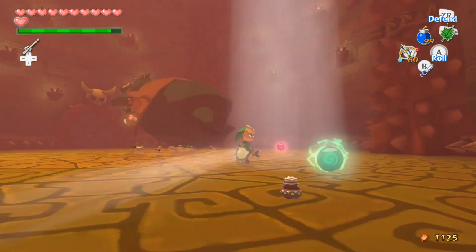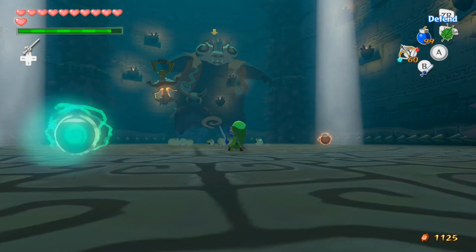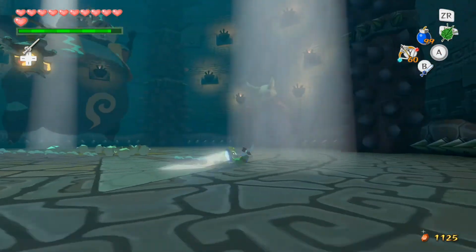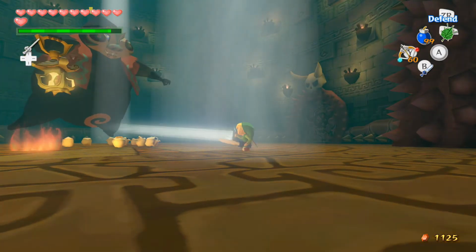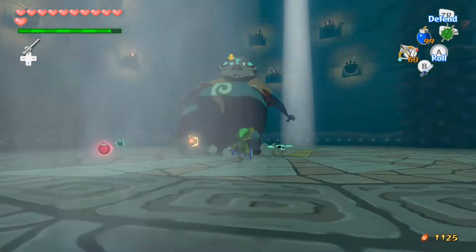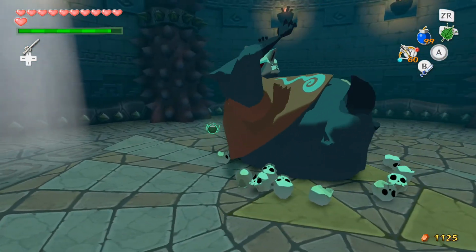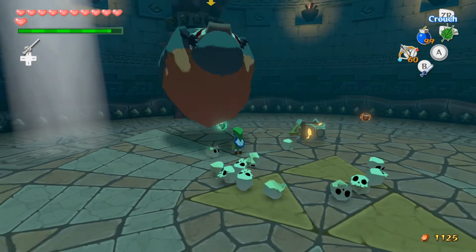I love the way he shoots fire, by the way, where he breathes in and then he just spits through his lantern. Oh, it switched. Okay, now you gotta run over here. You know, he breathes through his lantern, and it's just kind of cool. I think it's an interesting way to add a different element to the fight that you might not initially expect. There you go.